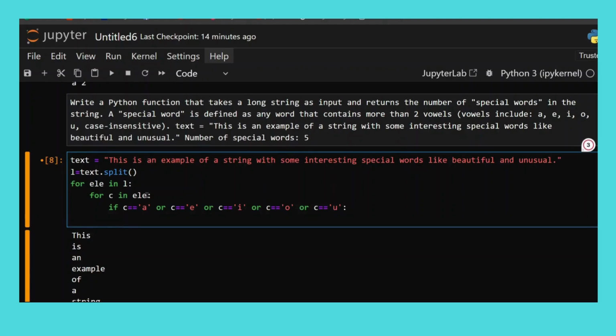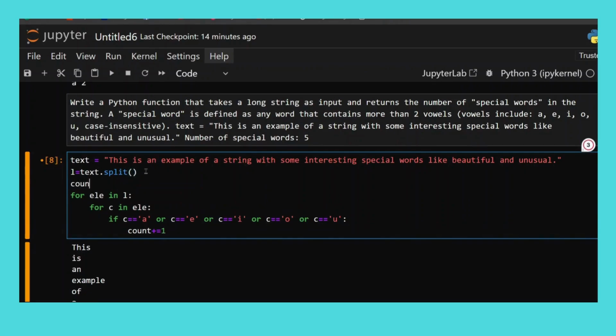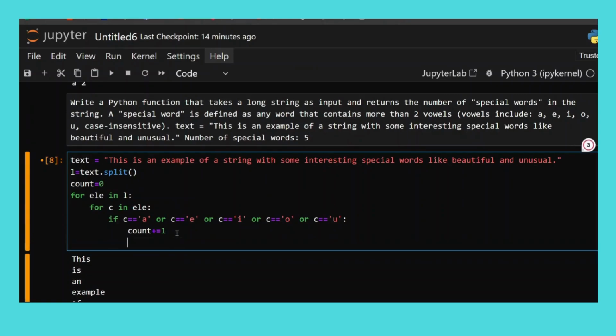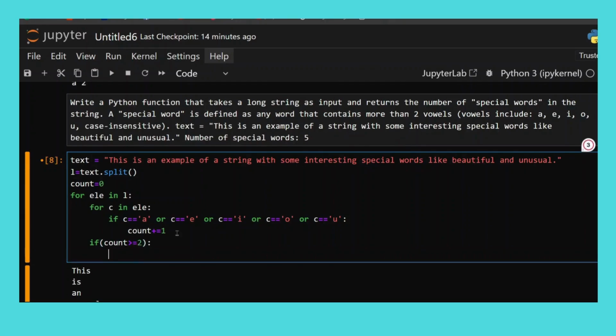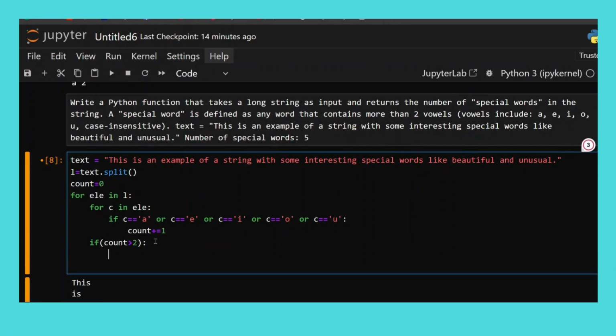Okay, if it is that one, what should we do? We should increment the count, right? We haven't declared the count, but let us declare the count. Okay, if count is greater than or equal to 2, okay, it is more than, we need to print that corresponding word.